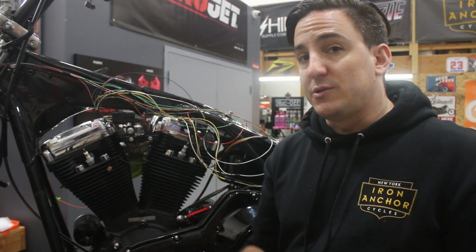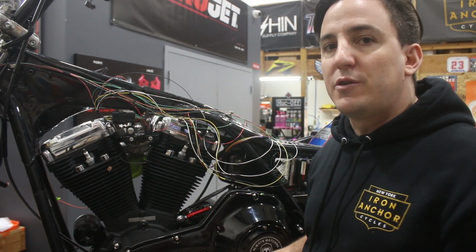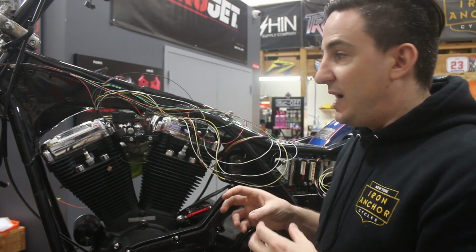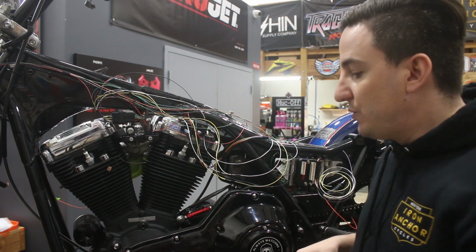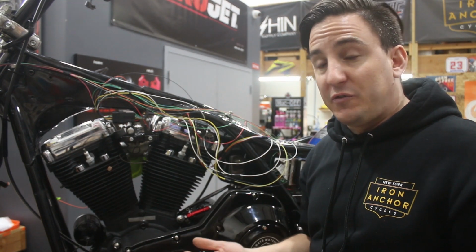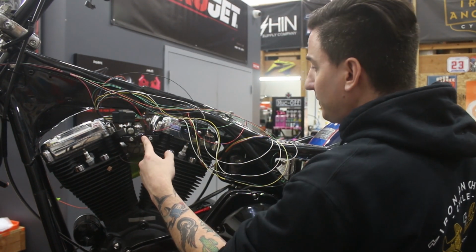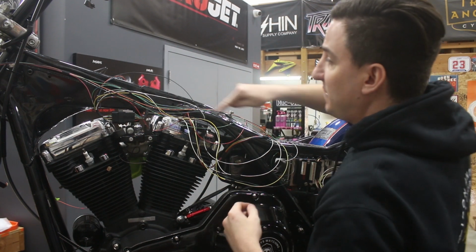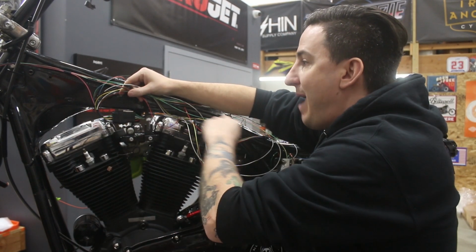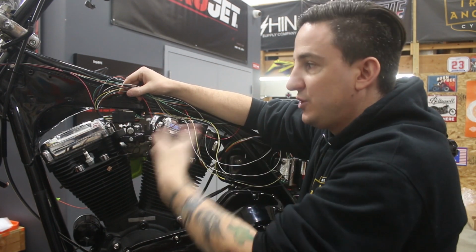So all those things are separate from these harnesses because they don't involve these plugs of a larger thing. However, if you want to do this clean, you've got wires running everywhere. So you may want to say, you know what? The power for my ignition coil, for example, is going to run from the M-Unit to your ignition coil, which is here. Well, you're going to have a big harness running up the backbone of the bike going to this Deutsch connector. So that wire for your ignition coil should be included in that so you're not running additional wires.